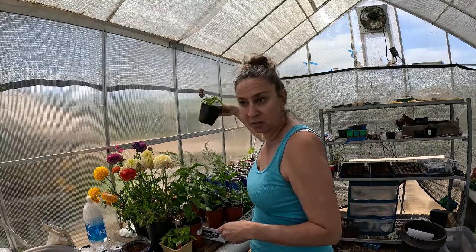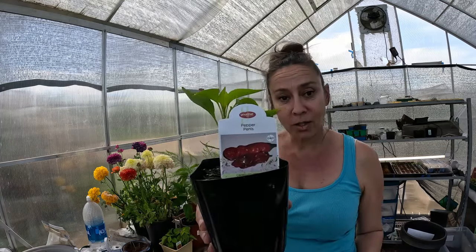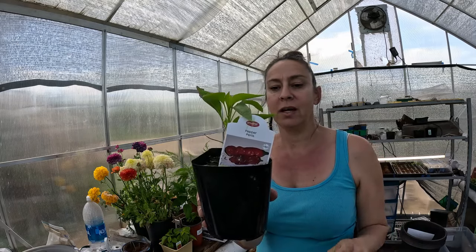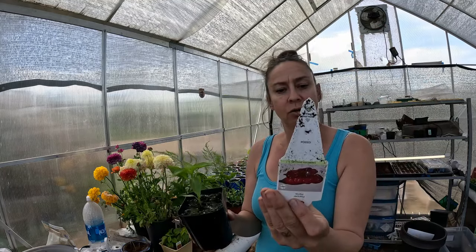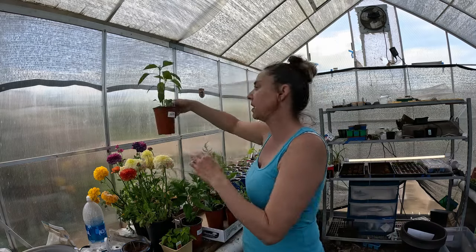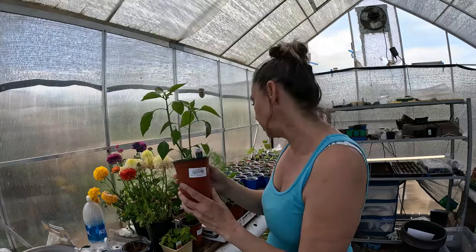I just got this one because I thought it would be kind of neat to try and grow. I've never grown one before, but this is a ghost pepper. This one is called a pepper penis, and it is called that because on the back it actually says it is named that for its resemblance to a piece of the male anatomy. So I thought that was funny, and I decided to get that. The Scoville on this is 10,000 to 30,000. And then the last of the peppers I got, I got two of these. So I have four jalapenos. That's right.